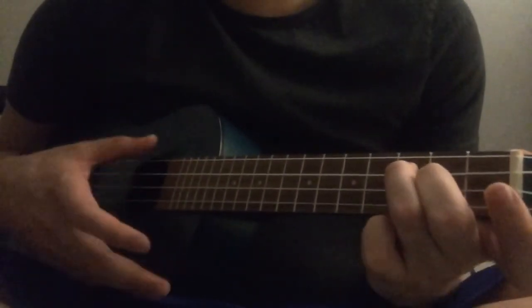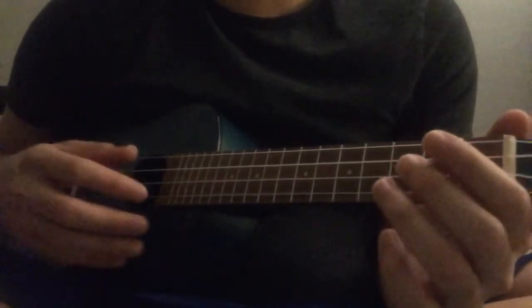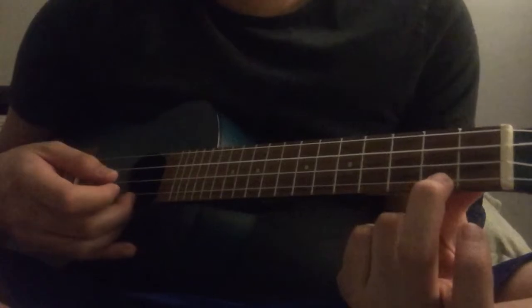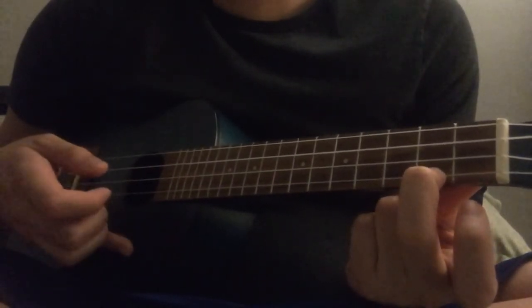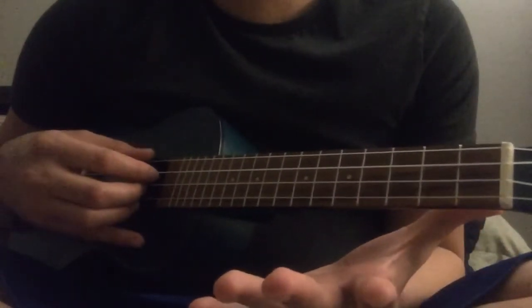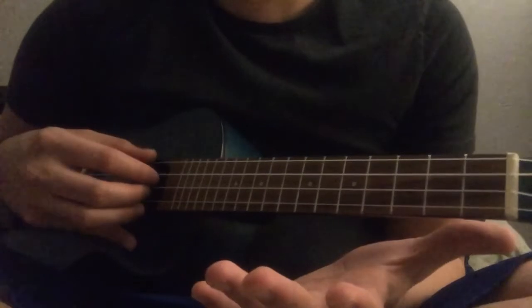So you play the chord, either this or this. Whichever chord you play, the next part, again, open G, open A, and then 2nd fret of the A string, play that, and then open, and then all open strings. So I just play open C, E, and G strings at the same time.